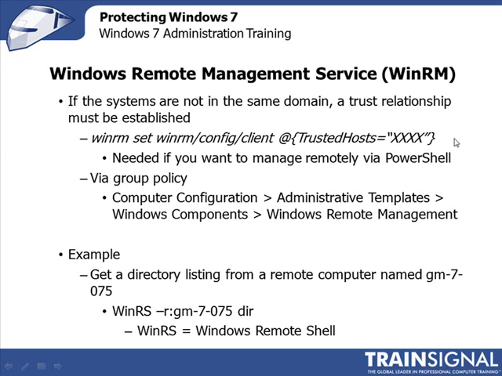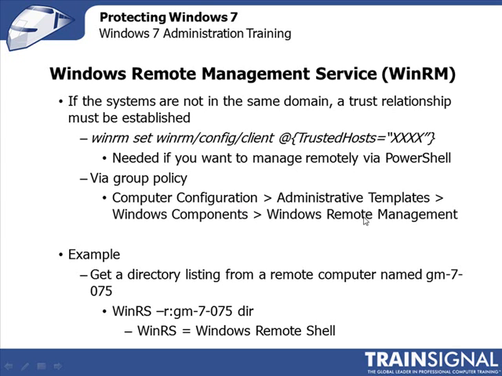We don't have to do that in this course because all of our machines are part of the Global Mantix domain. winrm set winrm/config/client @ and then a list of trusted hosts inside the quotation marks, or whatever these are called. I can't remember tonight. I must be getting old. Or you can do it via group policy at Computer Configuration, Administrative Templates, Windows Components, Remote Windows Management.